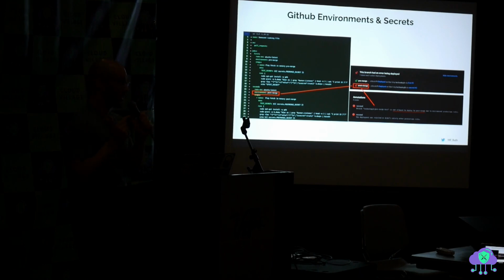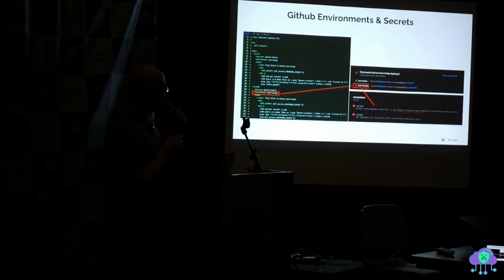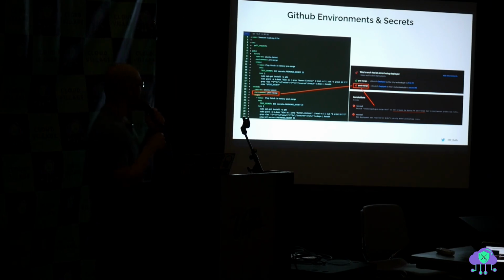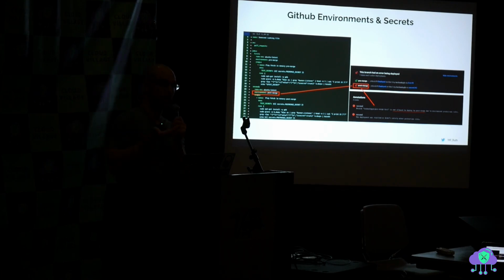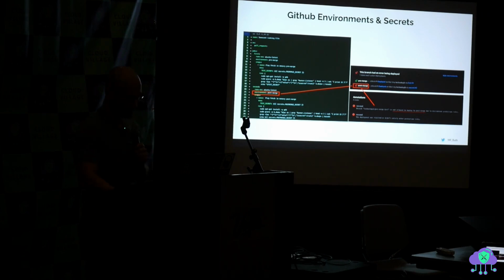But the reason why it didn't work is we can see down here in the annotations that says, hey, this branch, pre-merge test, which is a PR-based branch that I created, is not allowed to get access to post-merge environments. You can only get access to it from the main branch. So we've actually prevented this secrets exfiltration from occurring because the job never ran that had the secrets exfiltration memory dump in it.